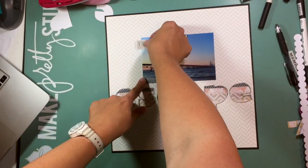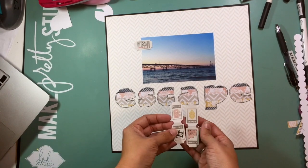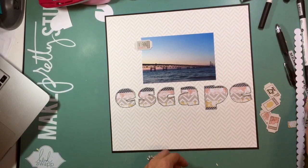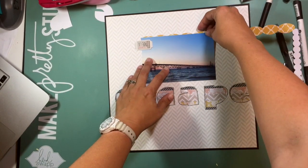And so now what I'm showing you is one of the other border strips in this package was just a row of tickets. And so rather than leaving it as a row of tickets, I'm going to go ahead and tear each one of those apart and use them just as a piece of ephemera.